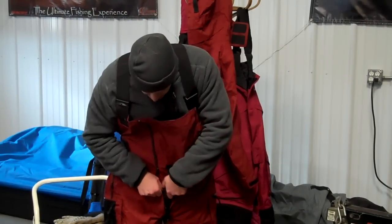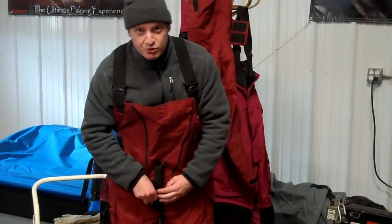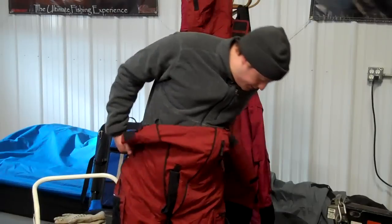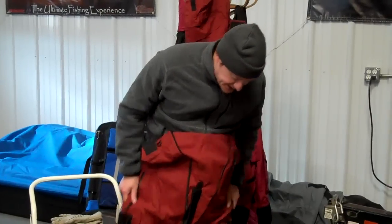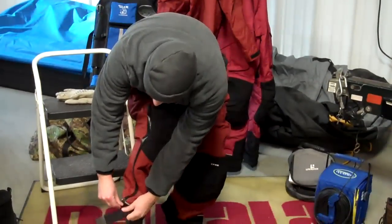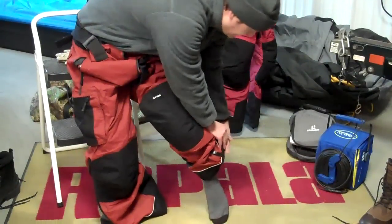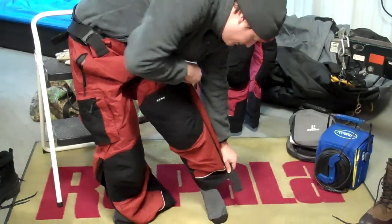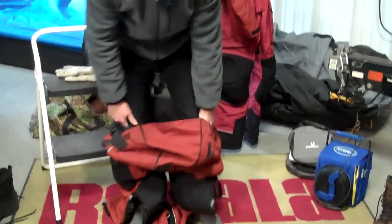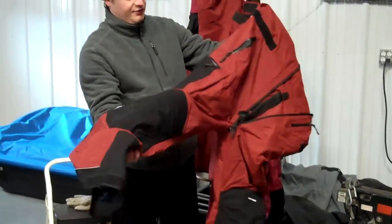There's also a relief zipper here — that's for those times when you need to take a leak out there, and that happens. Now when pulling the bibs off, if you have boots on — and this is very important for any type of bib — you do need the side slash zippers. Sometimes they go all the way up, sometimes halfway up, but when you've got boots on you need to be able to put these bibs on and off over those boots. Fraybill makes it easy by putting waterproof breathable zippers up and down the sides of both legs.